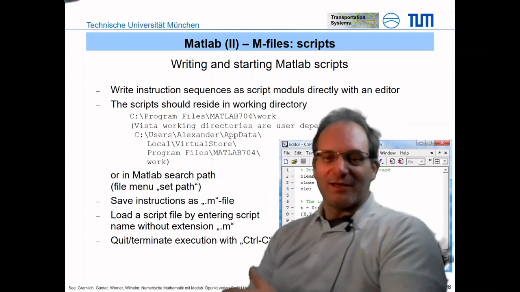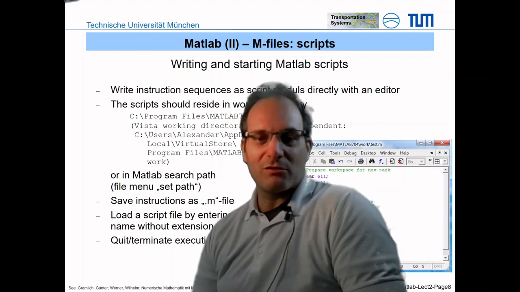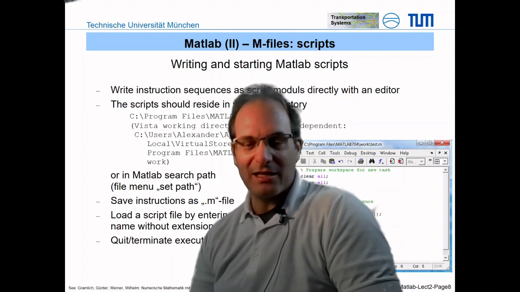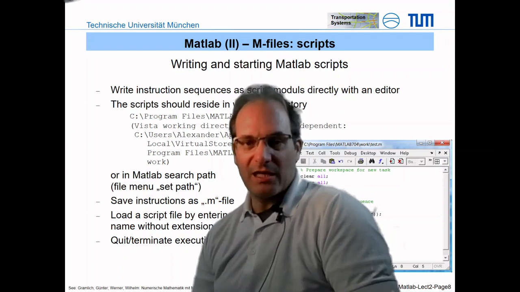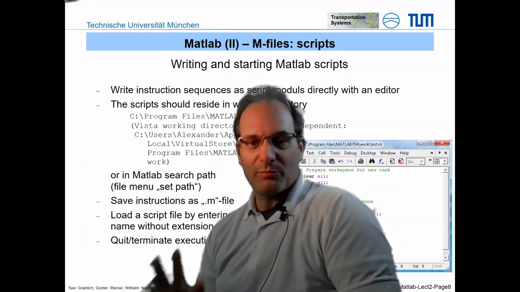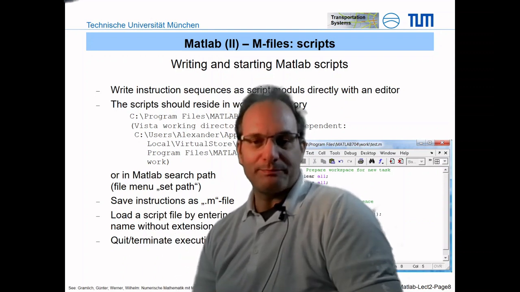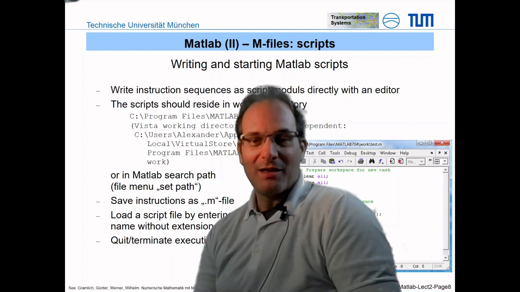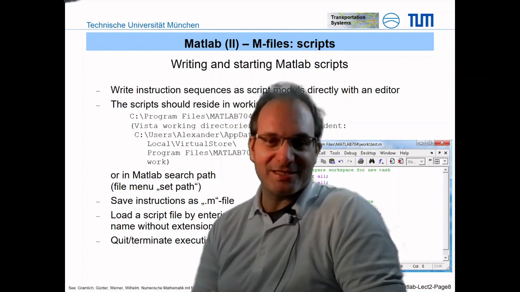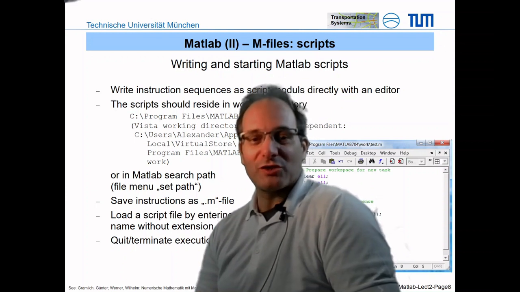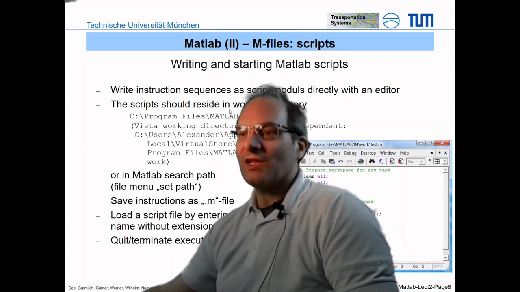Control C. So if you want to interrupt the program and if you want to stop this, then you can push the Control key on your keyboard in combination with the C key, and then the program will stop and there will be an error message in the command window. But this is quite important because I'm really sure that you will program in the first steps some loops which will never end. Okay, so let's continue.